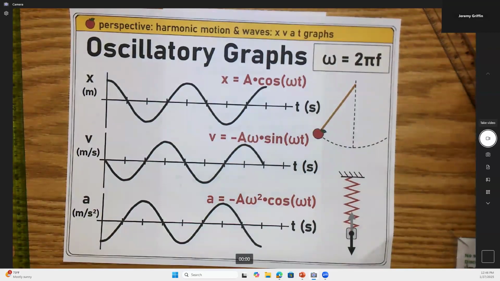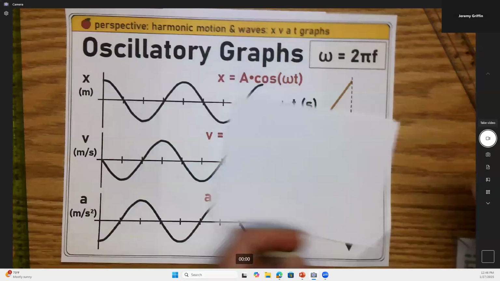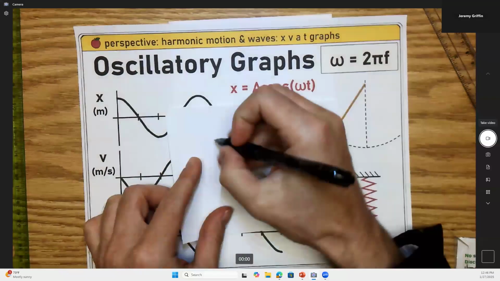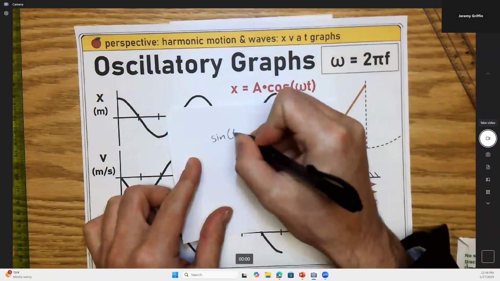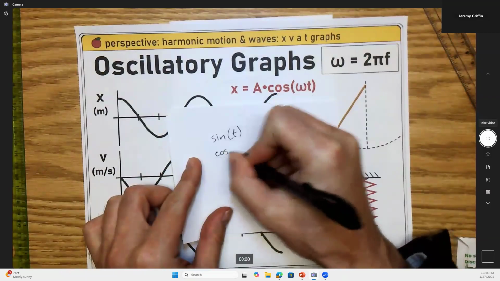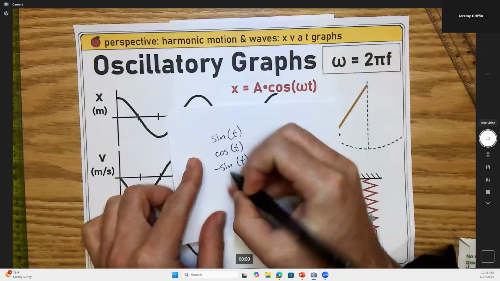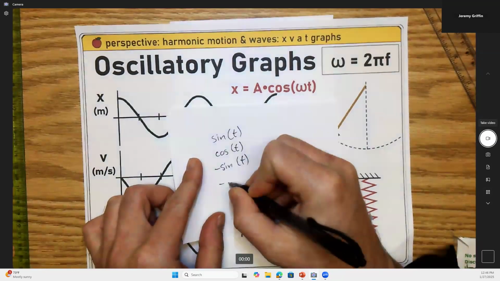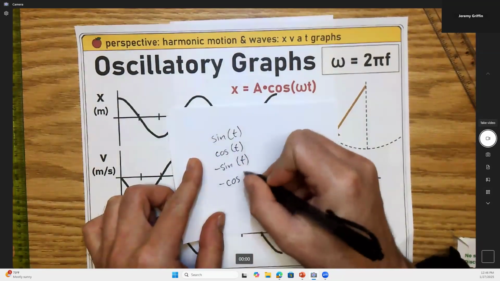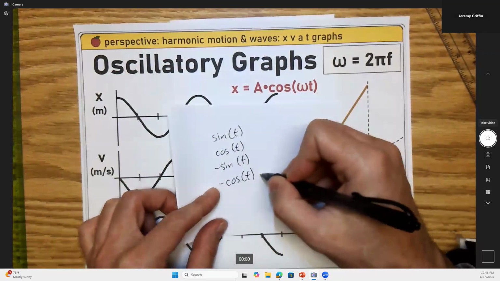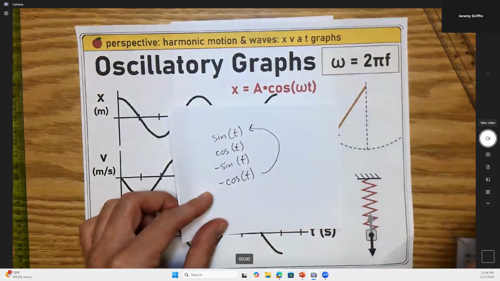Okay. So if you're looking at rates of change, right? It's this four-part process. If I start with sine, let's say sine of t, the rate change of that is cosine of t. The rate change of that is negative sine of t. And the rate change of that is, well, negative cosine, so I already have the negative, so that'll just stay there, right? And then the rate change of negative cosine is positive sine. You guys see it's this four-part loop, and it could just loop forever.